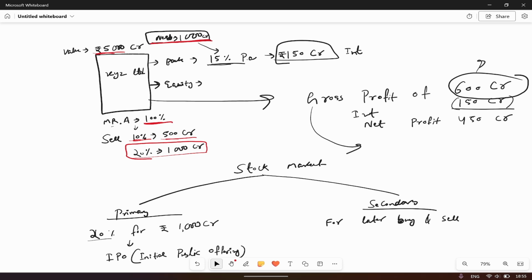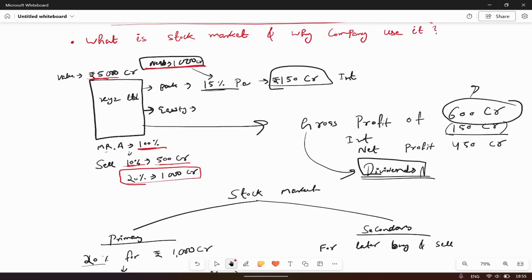If the company makes a lot of profit, then it can distribute some dividends, right? However, dividends are completely different from interest because there is no obligation. It's not mandatory to declare a dividend every year. If the company wants, they can declare. If not, they can reinvest the same amount in the company and grow further. So this is, in short, the stock market and why companies do prefer to raise funds by means of the stock market by diluting their ownership.